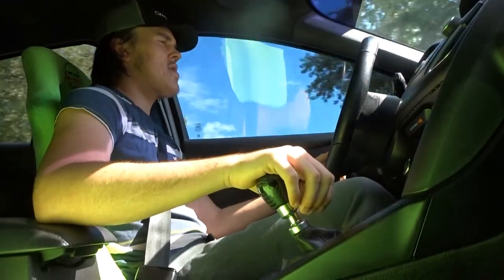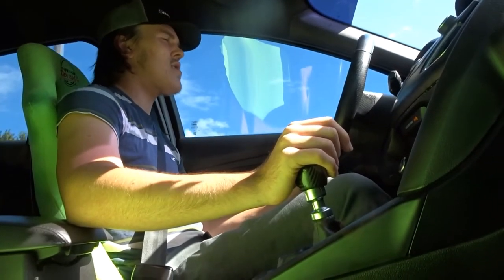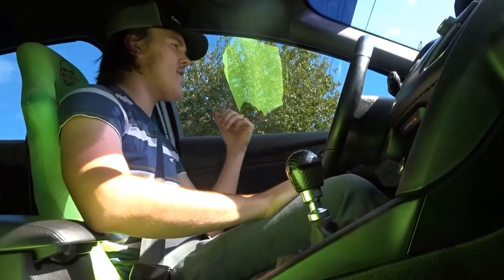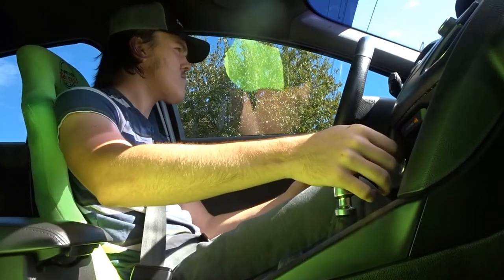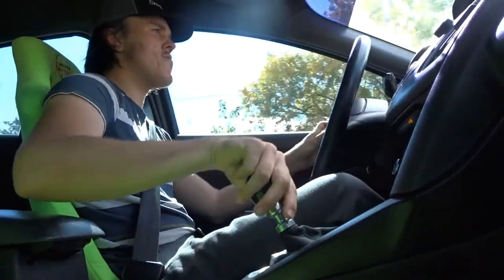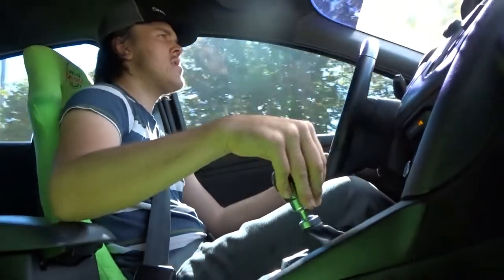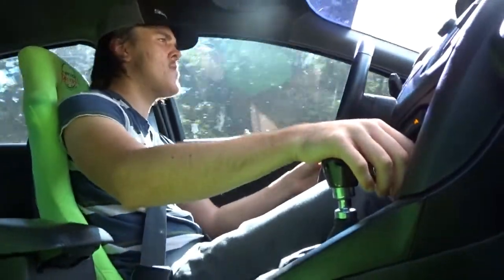The only downside that I have seen so far would be getting in and out. Not so much getting in, but getting out, it's a little harder because you're in a bucket seat, so you're like coupled. So you kind of have to pull yourself out and then around the seat. You can't just slide out like the old seats. But it's not that huge on the downside. It's a little difficult, but it's something to get used to. I mean, I just got them put in, so it's definitely going to take some time to get used to them.